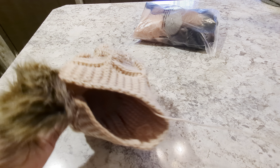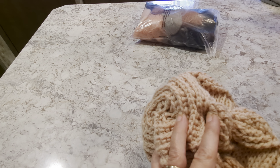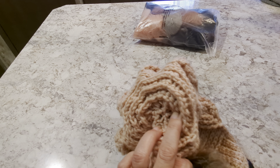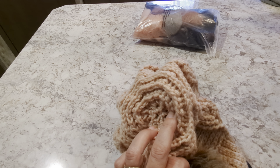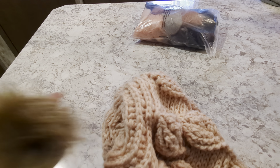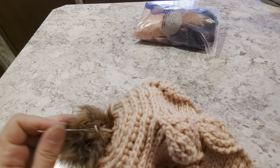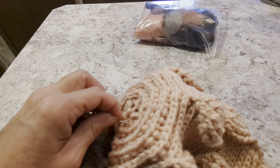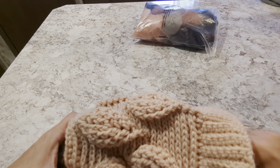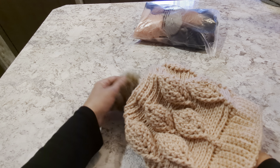So at this point, we have our tail coming from the inside. We're going to, from the inside, bring it all the way. Just bring it up through the center. Anywhere close to the center. I had it, and then it popped out. And we're just going to go through there. And then back down. Pulling it tight. Yes, I have way more yarn than I need. I know.